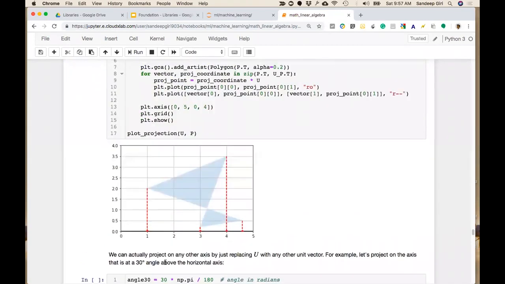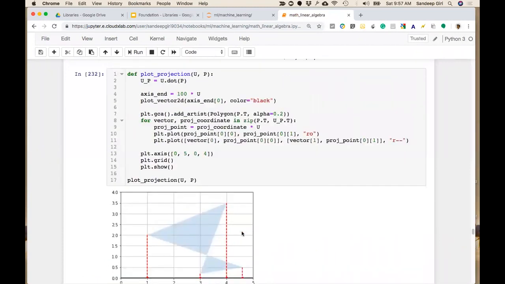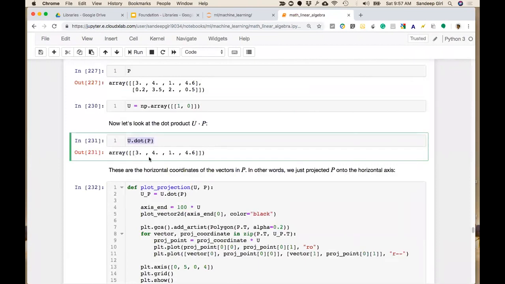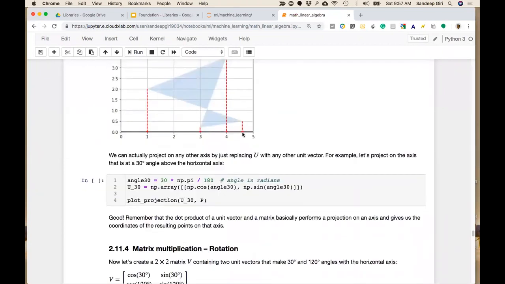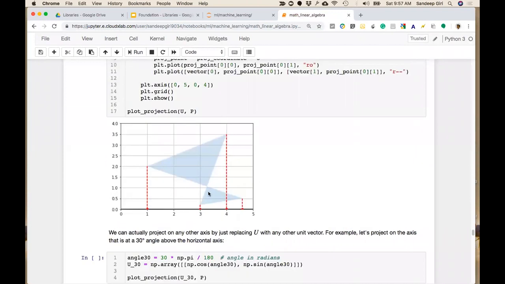So you can see the coordinates 3, 4, and 4.5, 3, 4, 4.6, and 1. That's after projection. So we have a shape which has got many coordinates, and basically this is a matrix.